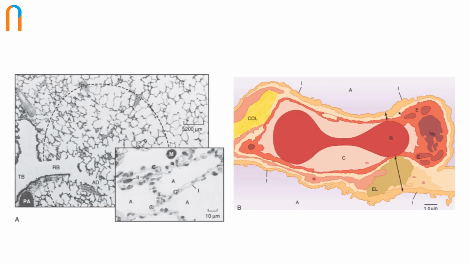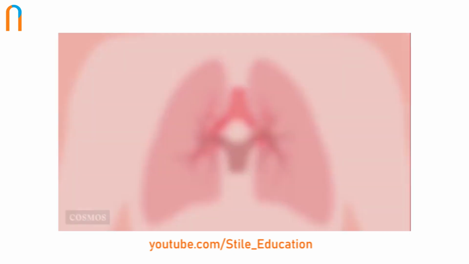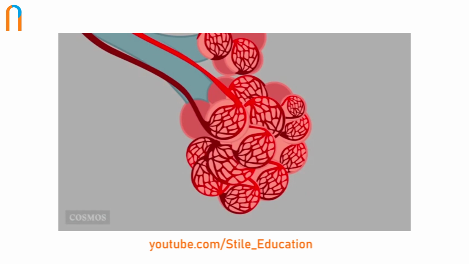The sequential branching of the pulmonary arteries culminates in a dense mesh-like network of capillaries that surround alveoli. This alveolar capillary network is composed of thin epithelial cells of the alveoli and endothelial cells of the vessels and their supportive matrix. It has an alveolar surface area of approximately 85 square meters, the approximate size of a tennis court. The structural matrix of the tissue components of this alveolar capillary network provides the only barrier between gas in the airway and blood in the capillary.